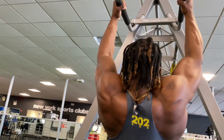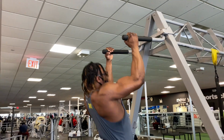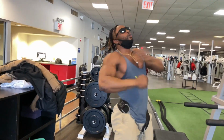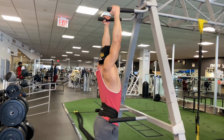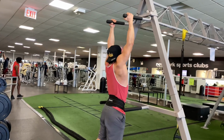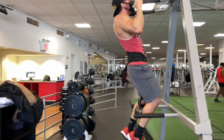Look at his back working. You can see the muscle fibers working. Alright, this is also going to obviously help your grip whenever you're doing any type of pull. Shout out to the homie Matt getting it in. Whenever you do any type of pulling, you're typically working that grip as well. So your hands and your forearms get strengthened. And then obviously with pull-ups, your biceps get strengthened as well.